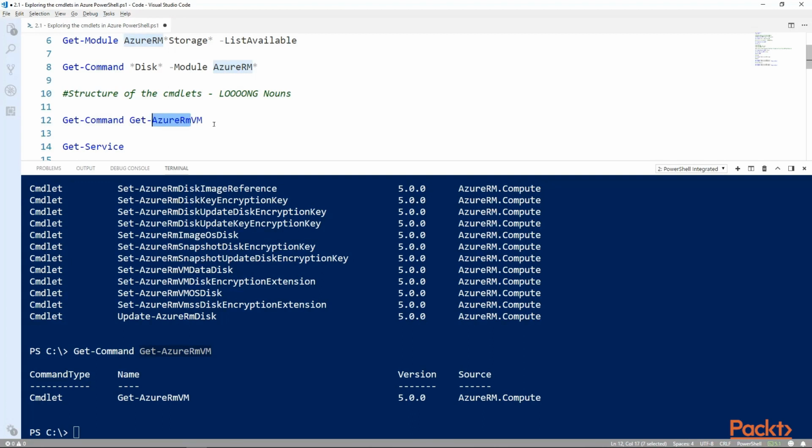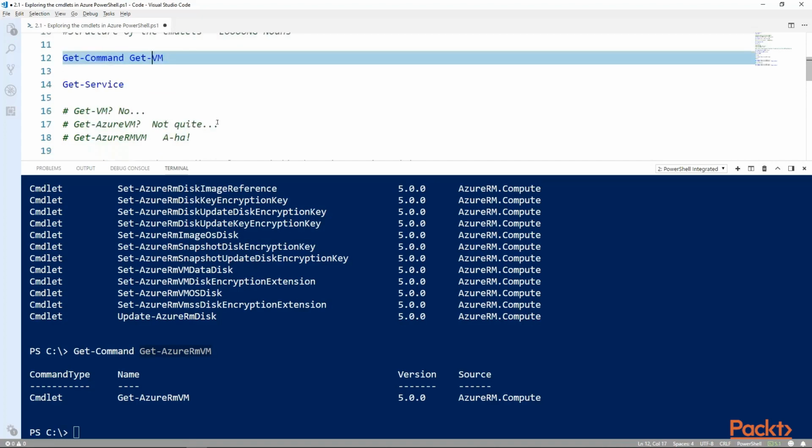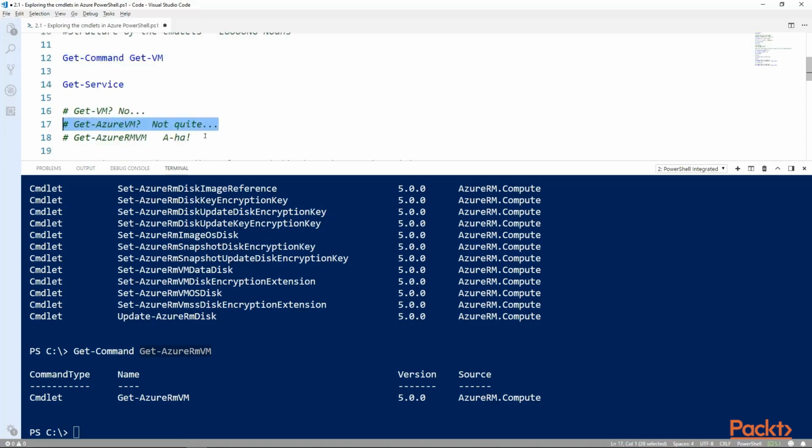And this is an indicator to let us know what grouping or what family of modules the commandlet is from. In fact, Get-VM itself is, I believe, the command for Hyper-V. Now, you might have thought something more like Get-AzureVM. Well, AzureRmVM is not the first Azure commandlet.